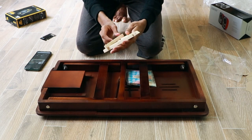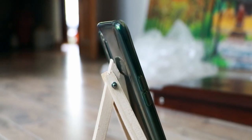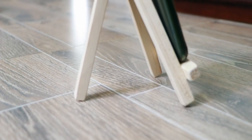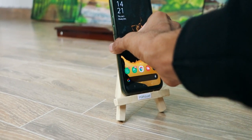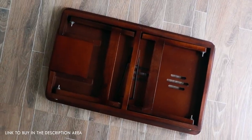We are also getting extra free products with this one. I think it is a mini wooden easel — you can keep your small portrait, family photo, or even your mobile phone on the stand. It has a modern and clean design. You are also getting an extra free cleaning cloth.